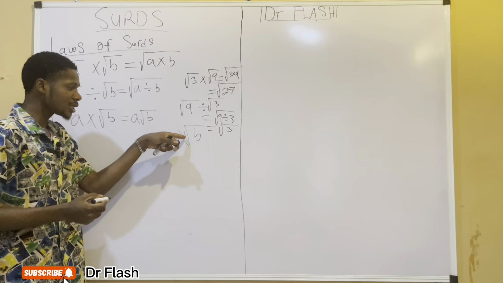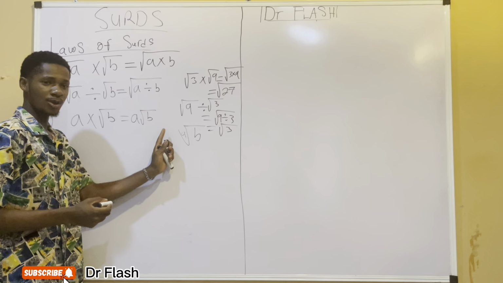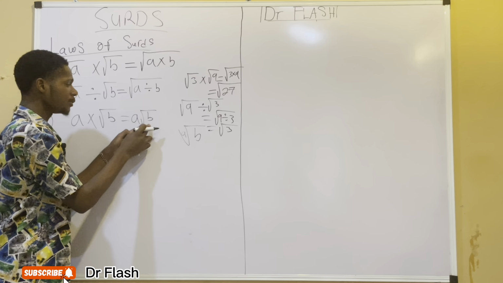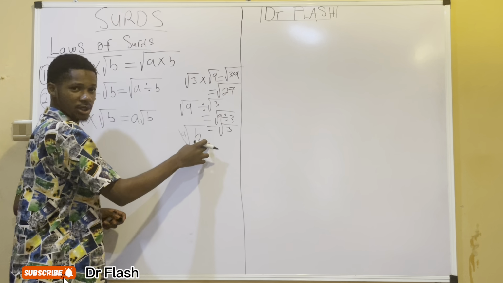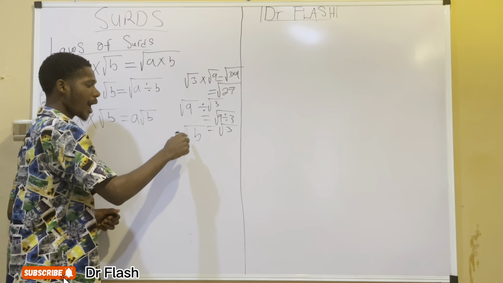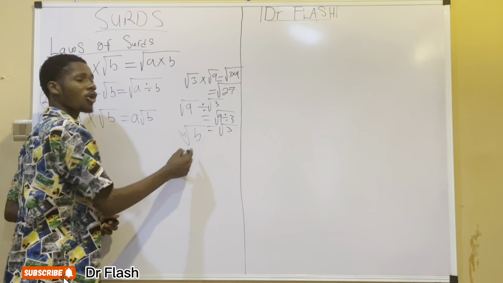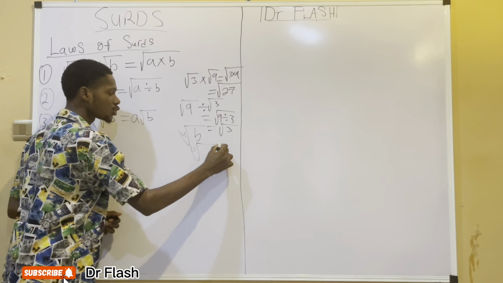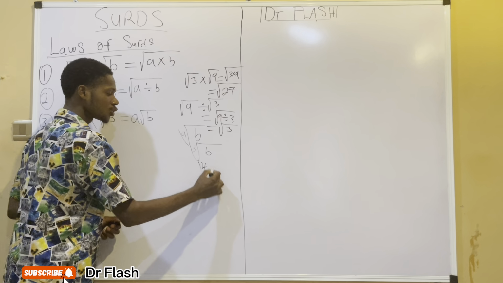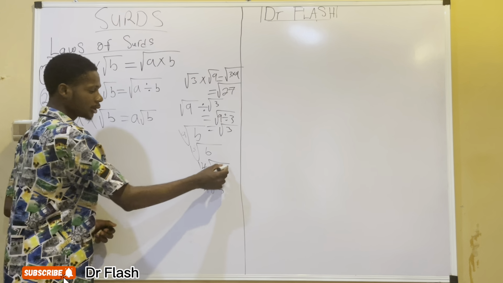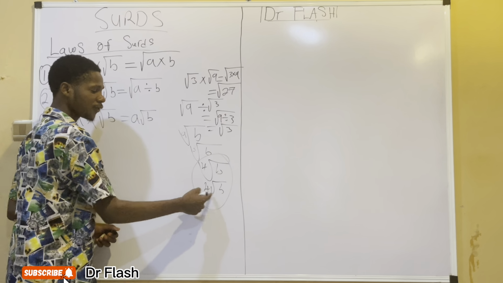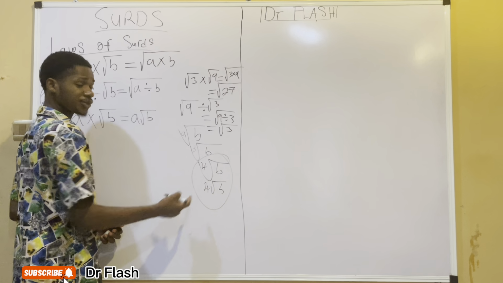If the a is inside of the square root, it is different from when it is outside. a root b means a is multiplying root b, but with a placed at the root sign, it means we are trying to find the a-th root of b. That is like saying the 3rd root of b, or the 4th root of b. It is different from when we have 4 root b. These two things are not the same. 4 root b means 4 times the square root of b, and the other one means the 4th root of b.